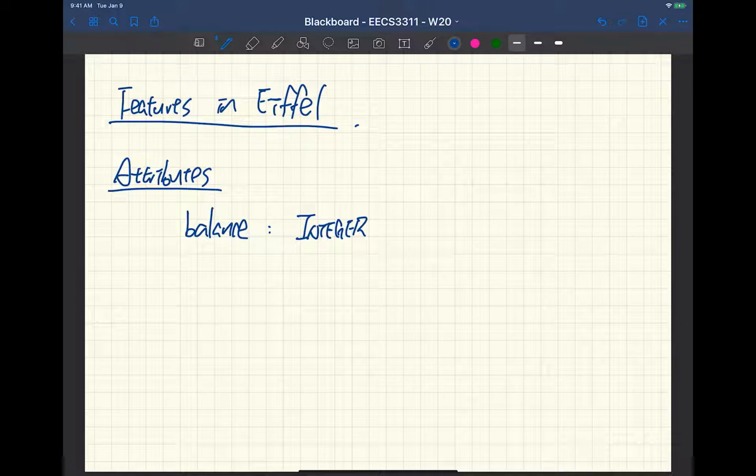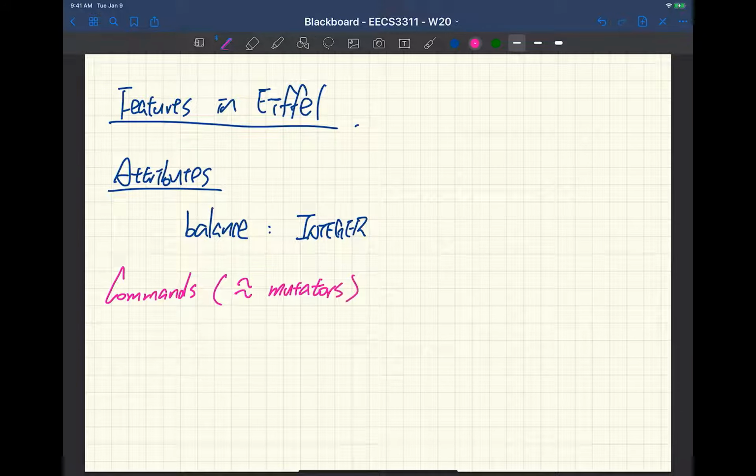And then when you think about methods, in Java, you got either accessors or getters versus mutators or setters. In Eiffel, you can think about something similar. Let's talk about the first one, mutators, commands. It's basically similar to mutators.